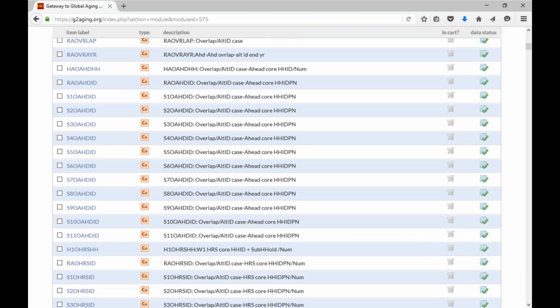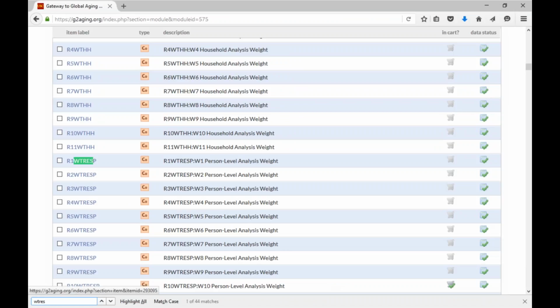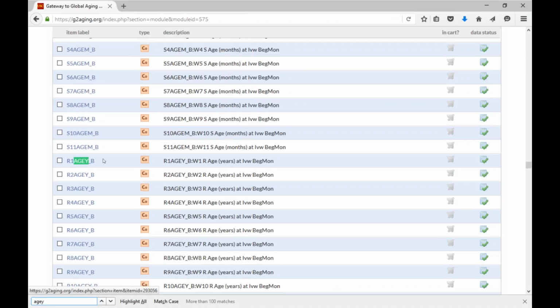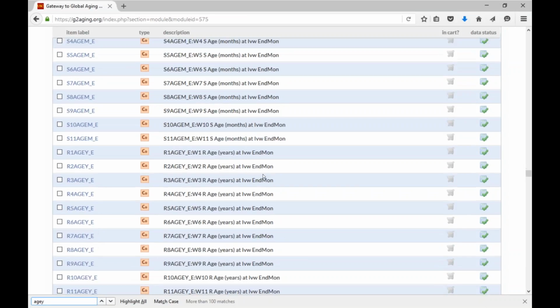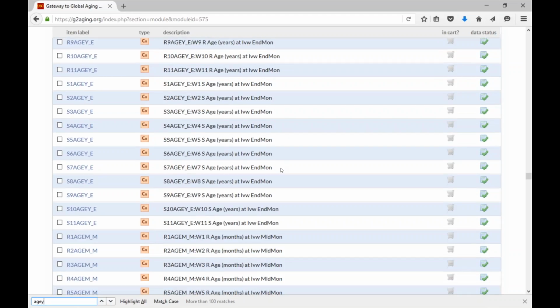So we can scroll down to our ages. In this case we want ages. You can see the underscore B here refers to age in years at the beginning, and underscore E is at the end interview. So the RAND HRS produces 3 different ages, because they are capturing age when the interview first started, if the interview took a couple of sittings, and then at the end. And this middle measure, I think, is the average or the mean of those two if there's a difference. In general, there's not a difference, but there sometimes is because the sampling period of the HRS can be a little longer than other studies.